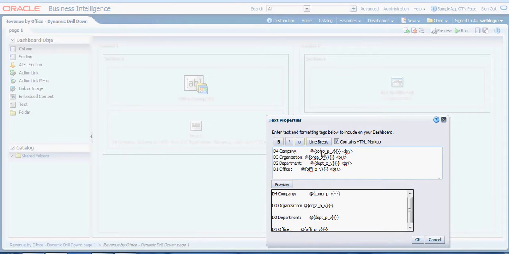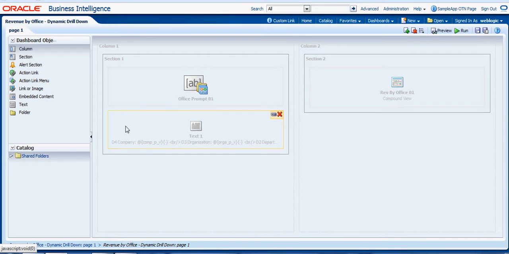Now I said that I was going to have comp_p_v, and that's our company value, and then I said just give me a dash as our default value if it's uninitialized. That's purely my own choice to use a dash as essentially our null value. But I included this so that as we play around initially you can see what we're talking about.